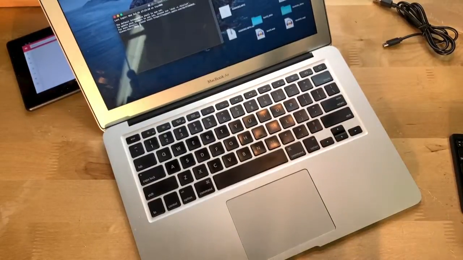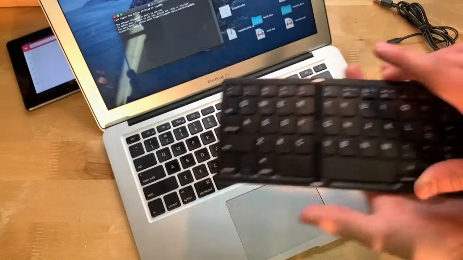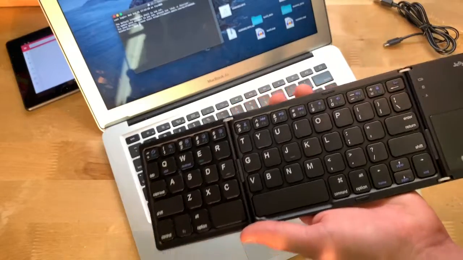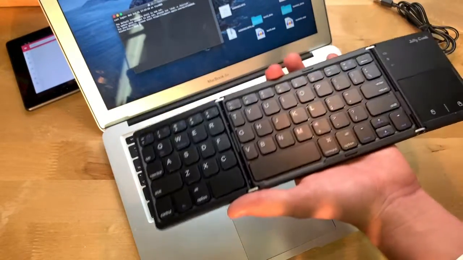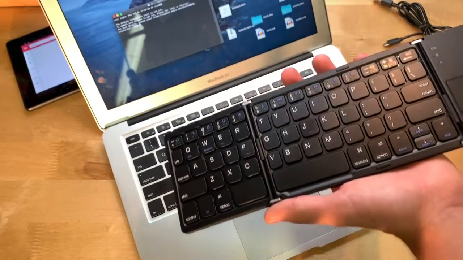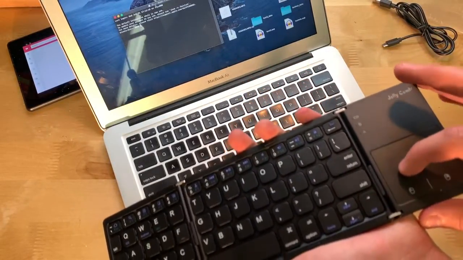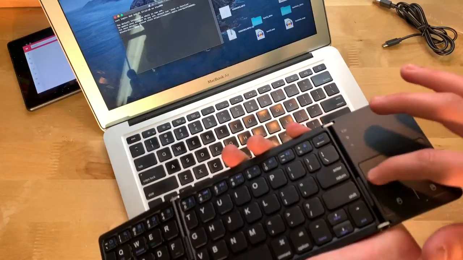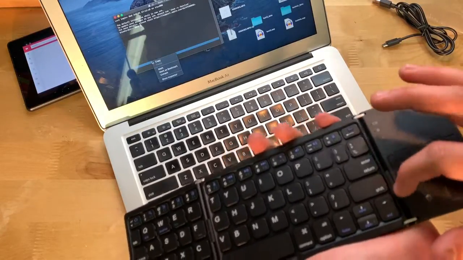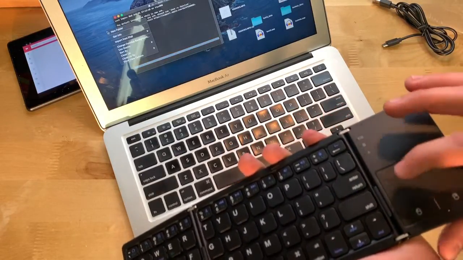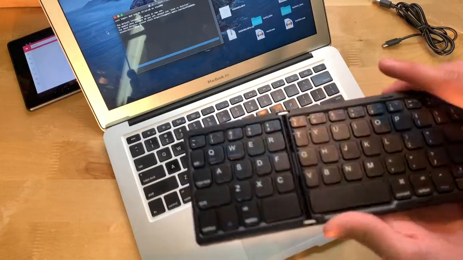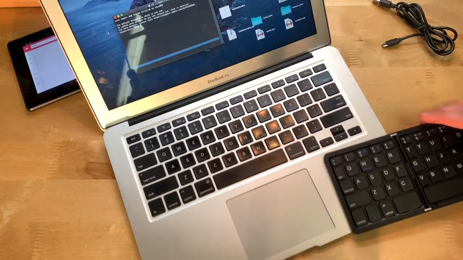All right, so I have the computer here, and I also have the keyboard, obviously connected through Bluetooth to my MacBook. Let's go ahead and see first if the trackpad function works. This one I'm very interested in. And yep, sure enough, look at that. Gestures and stuff, yep, it works. Check that out. Very cool. I'm gonna go ahead and type, see how that works.